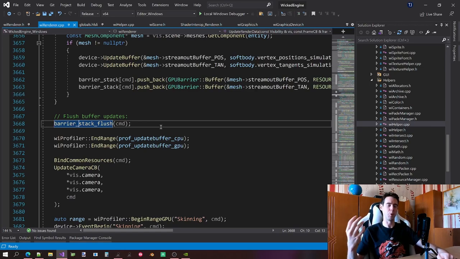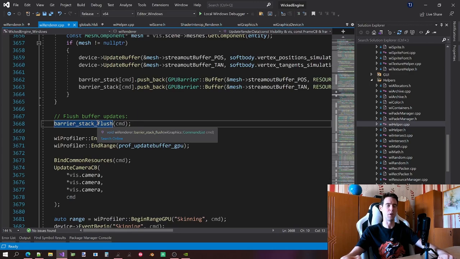This also means that where you previously used the update buffers, you will need to take care of the fact now that these must be synchronized with the barriers explicitly. And also these update buffers can now not be used inside the render passes, which was also the case previously, but previously you also had the dynamic buffer updates, which are now with the usage dynamic, which are now not available, so they will also have to be just done outside of render passes. This is just because in DX12 and Vulkan it doesn't allow you to do any copy operations inside the render passes. So we don't allow it either.